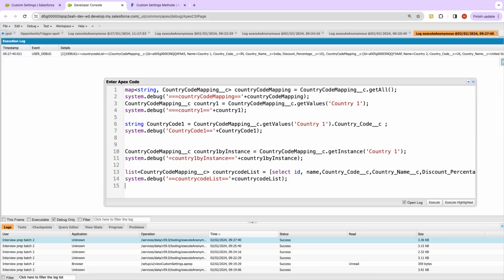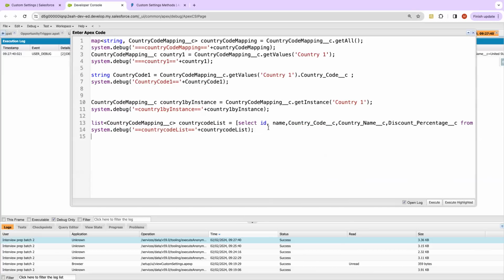Let's say I am going to loop through this. What I want to check here is that if I loop through this and update a value in custom settings, will I be able to update or not? Because sometimes they ask this as well in an interview and I want to practically do it.